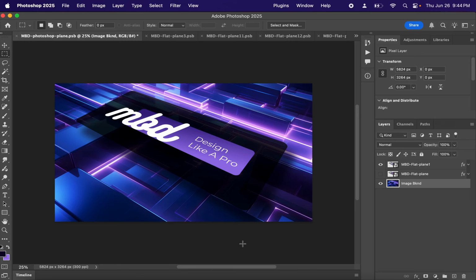And we're back with a cool Photoshop trick. This trick will show you how to take your designs and warp them onto a plane like this and have this really cool effect where it looks a little 3D and really make your design shine.